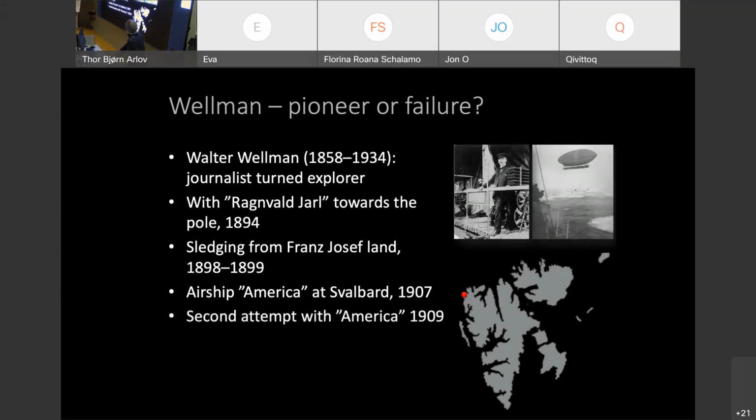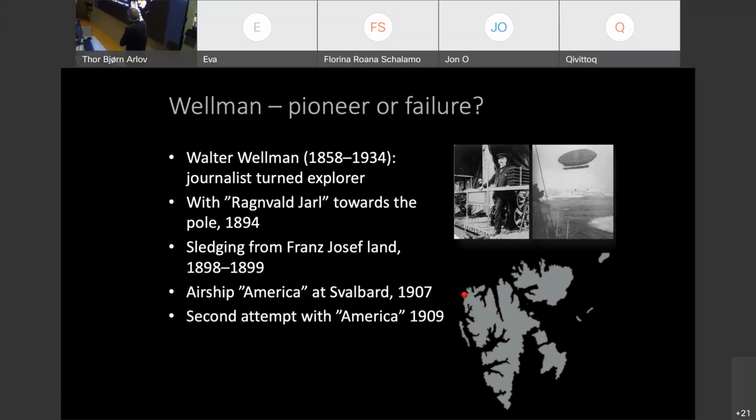He came back in 1909 with an improved, larger airship, the America II. You can see a picture of it here. It had two engines, reversible propellers. So it was pretty advanced, but it was not a big engine power. Again, he set off from Virgohamna. They lost a lot of ballast going out over the open sea, so the airship rose at a very high speed. They panicked on board and let out gas.